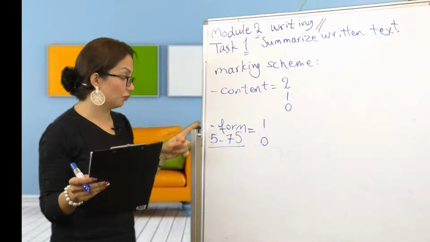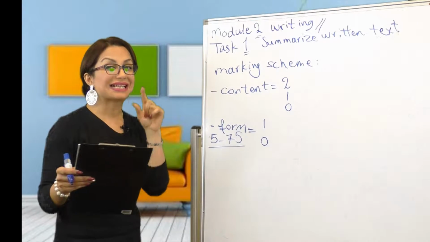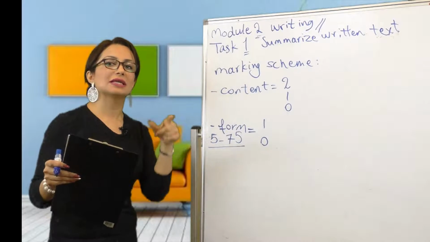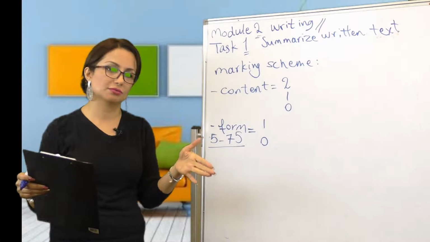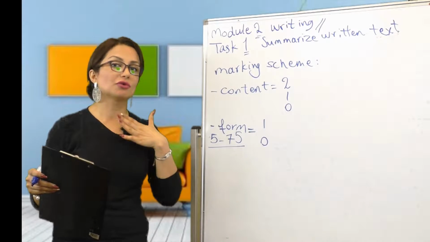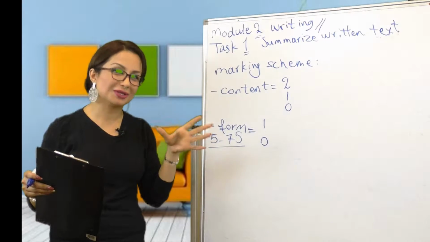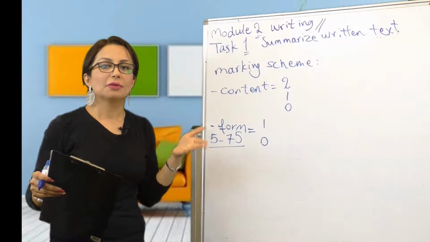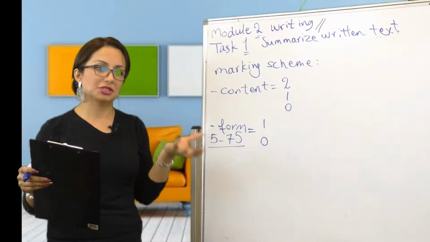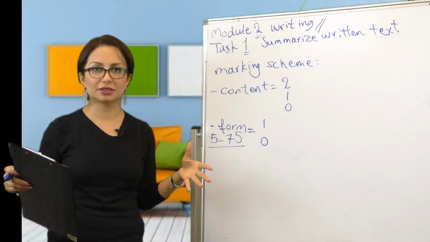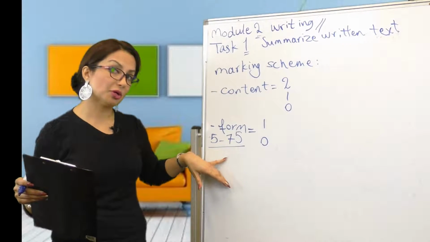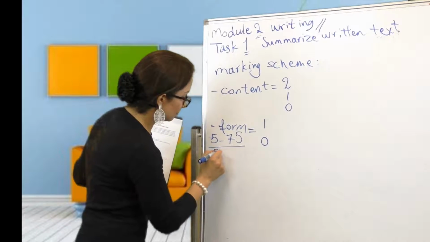Rather than number of words, which is important, capitalization is also important. If by mistake the caps lock of your keyboard is on, and you type up the summary with capital letters, it is 0. Because capitalization in English has rules, so you must know the rules of capitalization. You can't write everything in capital letter. So in the form of presentation, number of words and capital letters.